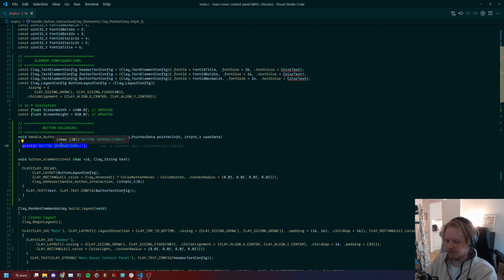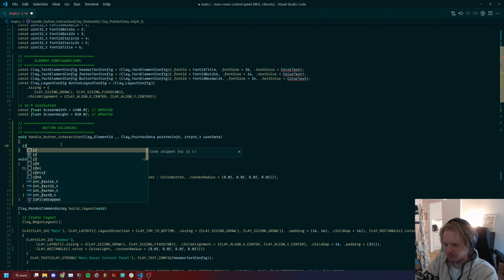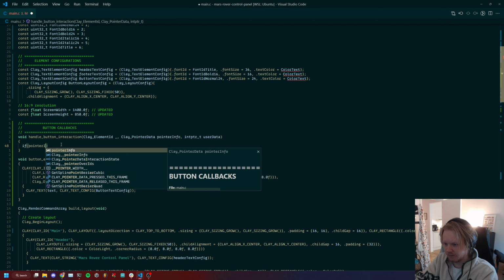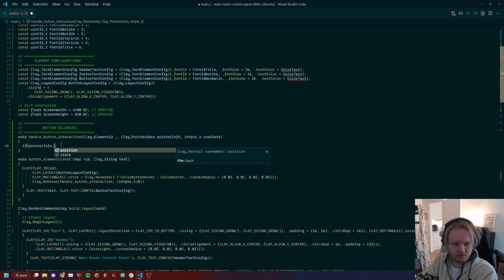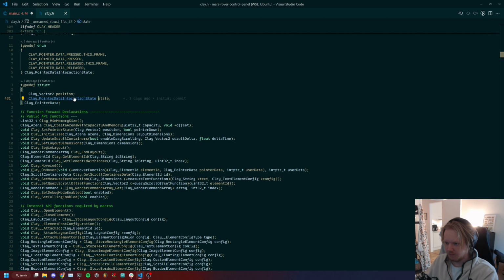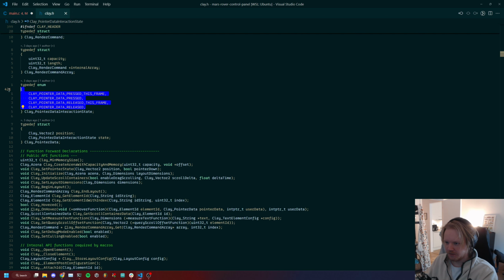But we want, of course, only on the press. So what we can do is instead use pointer info dot, let's see, what was it again? State. This state has a couple of things. We can either use pressed or pressed this frame. I'm going to do pressed this frame. I'm not entirely sure about the difference between these two.